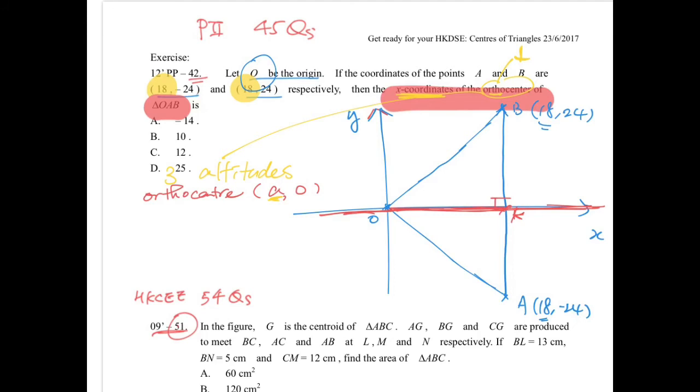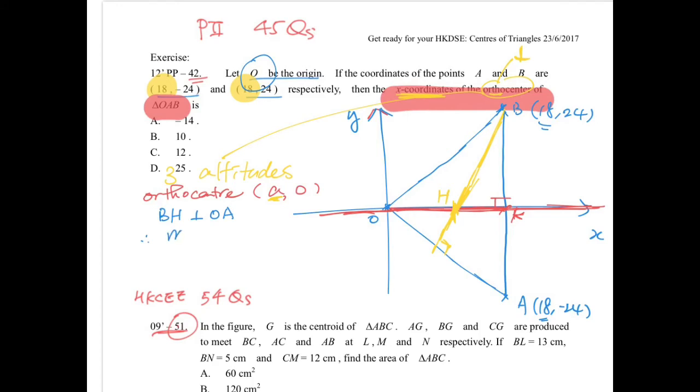For example, this point is our orthocenter. And then next, you expect B joining to the orthocenter would also be 90 degrees. So for the orthocenter, how about we use H here to represent it. And now you will see that the calculation becomes BH will be perpendicular to OA.